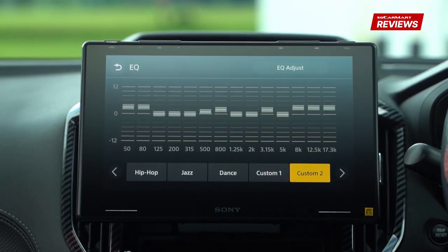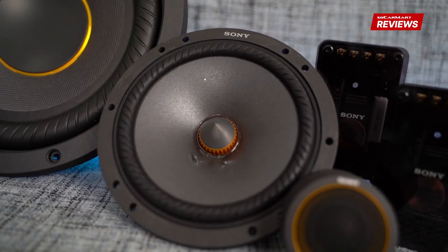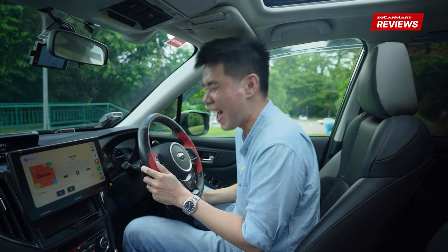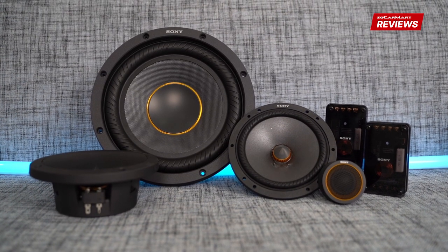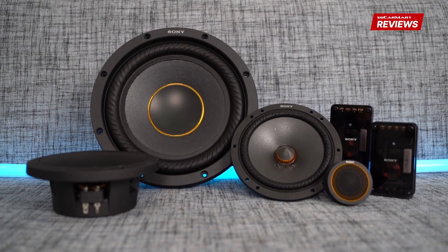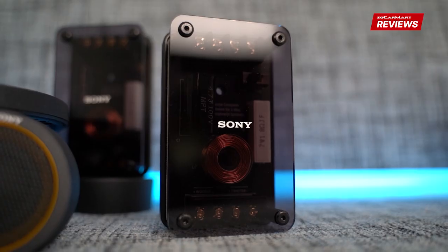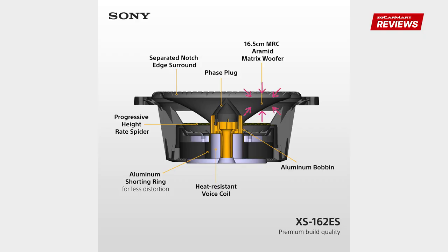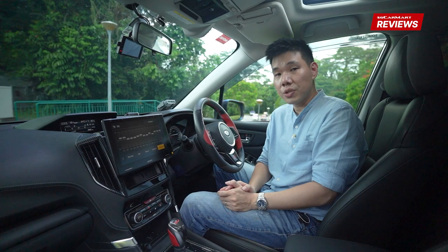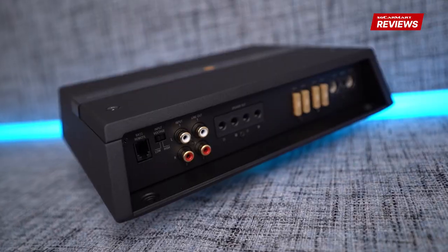The reason why the Sony Mobile ES speakers can produce powerful and clean sound even at high volume is because of Sony's original speaker diaphragm material, engineered for high rigidity, lightweight, and low resonance distortion. Another reason the system handles performance at such a high level is its bi-amp terminals and gain selector — in layman's terms, the system can identify the source of sounds going through the tweeters and woofers and adjust accordingly to eliminate distortion. There are also amplifiers in the system to ensure that everything runs like a smooth orchestra.